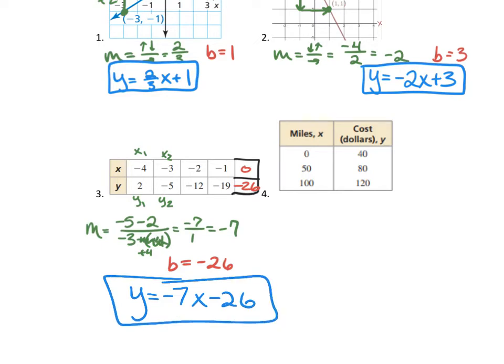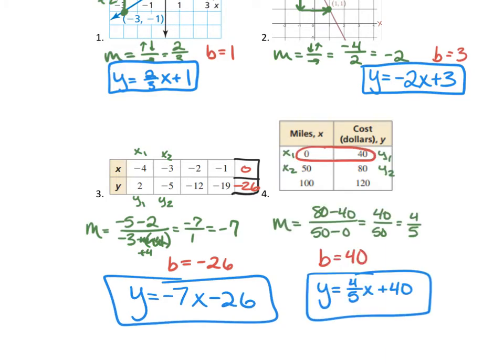You guys have the second table. This one is a little bit more straightforward. Please pause the video and write the equation for this table. So we first start by calculating our slope, y2 minus y1 over x2 minus x1 in this formula. We start reducing. You can throw all of this in a calculator, make sure you get it out as a fraction, or do it in your head.